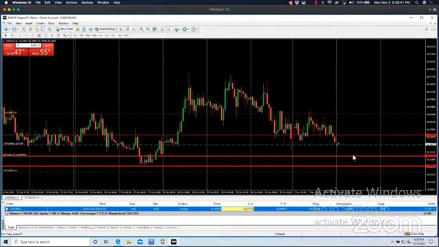If I decide that I believe this can go further, then I can adjust my trailing stop to take on those changes. If you feel like it's going to reverse, then maybe you want to leave it at that point.